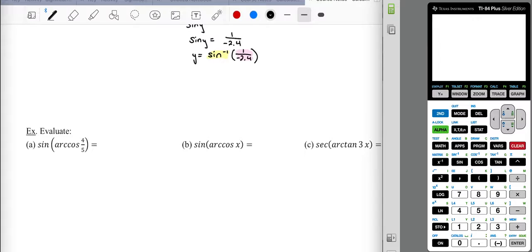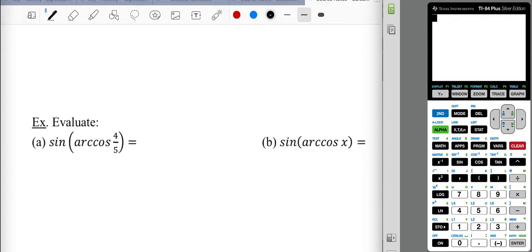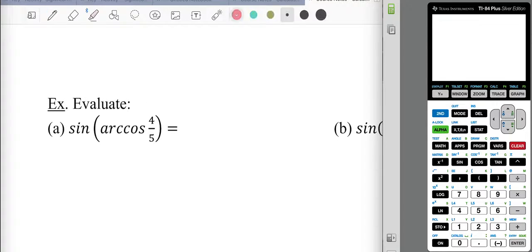To evaluate trig functions of inverse trig functions, this is leading up to what we're going to do in terms of derivatives and antiderivatives. So yeah, we could pop this into a calculator, but that's not going to help us with the variable components. So what I'm going to do is show you a triangular approach. Like I said before, the value or values that are contained within an inverse trig function is a ratio. The result of an inverse trig function is an angle.